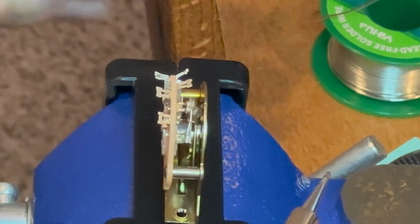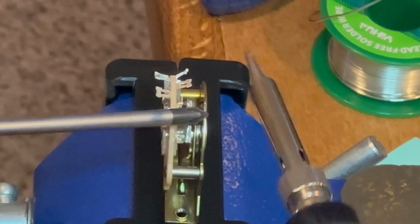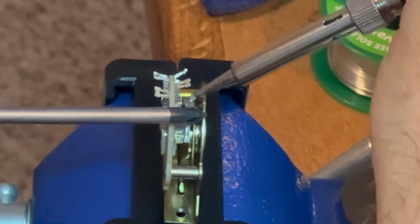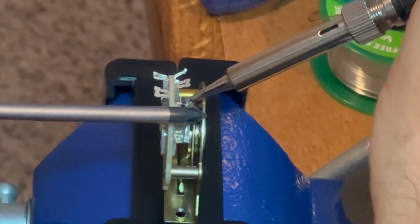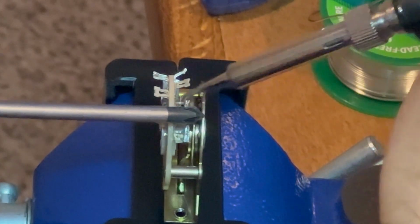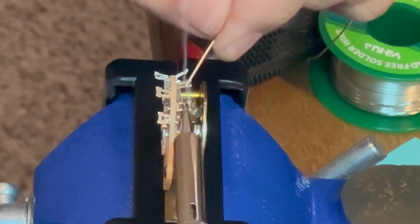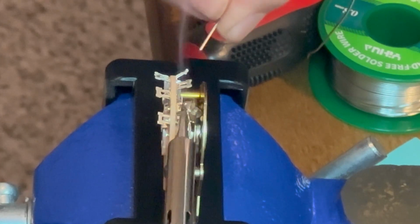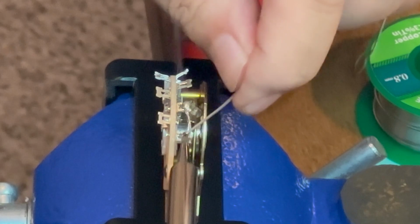It's stuck on there. The other one's up in the air because it's a nice solid piece of wire now, so I just push down with my little screwdriver, which isn't too much of a heat sink, so it doesn't really cause any difficulty in soldering the other side. Just touch that and make sure that you're happy with that connection. And after you're done with that, I always like to put a little bit of extra solder because I'm going to hook another wire up to one of these terminals anyway. And it just looks pretty, so I'm just making it look pretty here.